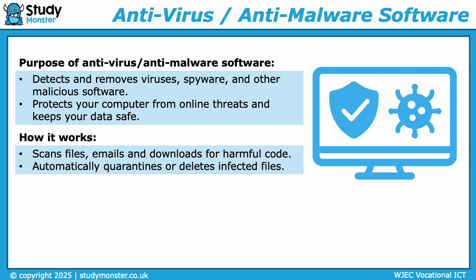However, a common error by end users is not keeping the antivirus software up to date. And if you don't, your antivirus software is not going to know of new versions of viruses, new versions of malicious code, and it's not going to be able to detect them on your machine. So it scans files and folders on your machine, emails, and downloads, things that you download from the internet, for harmful code, for code that it's aware of as being malicious.